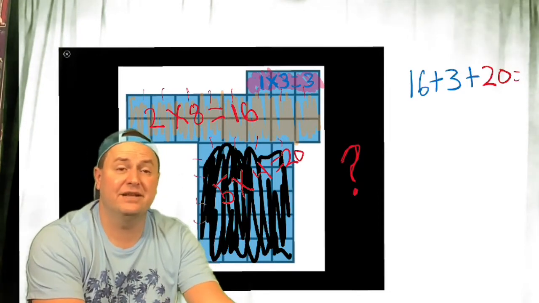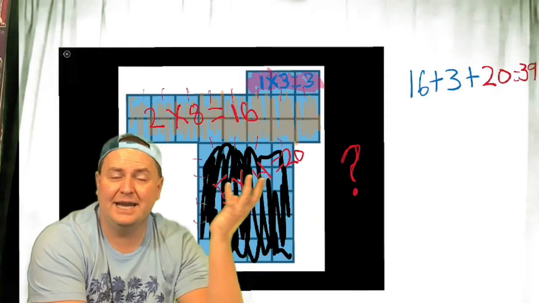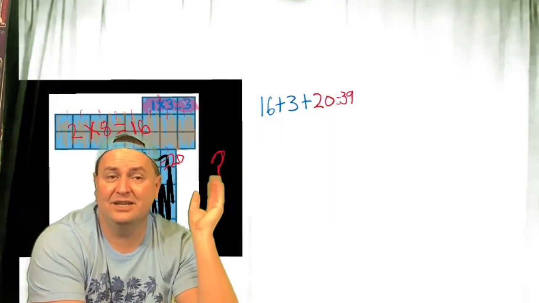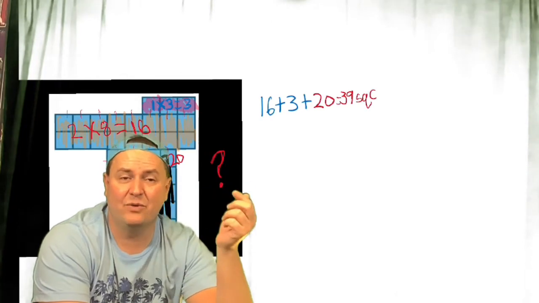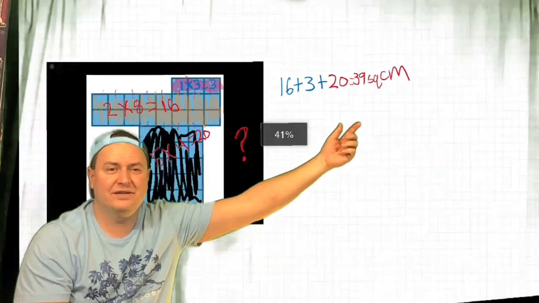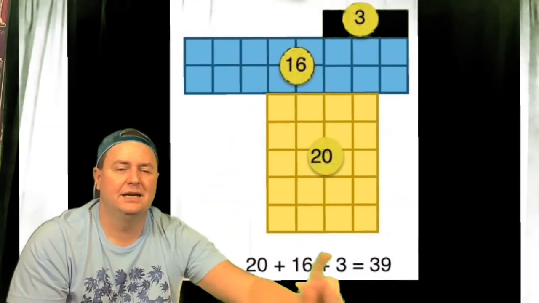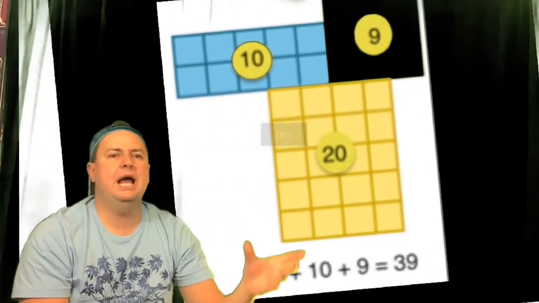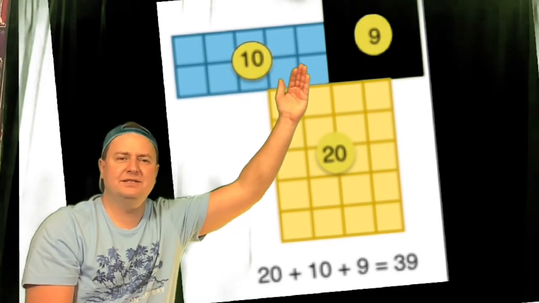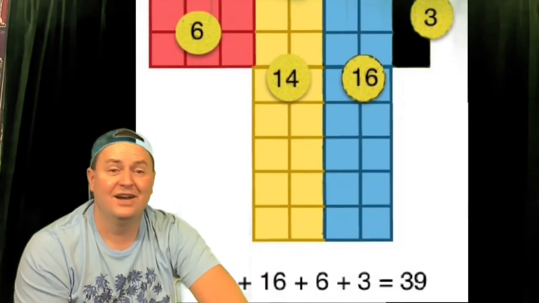All right, now let's add them together. I like to do some mental math myself. And I know if I have 20, I can add the 16 to that and get 36. Plus 3 more, 39. All right, so now I know that I've got 39 square feet. But let's take a look and see how they solved it. Oh, but look, they still got the 39. That was the same way we did it, right? They did this shape to there and there. So 3 shapes still. And the last one, did they still get 39? Well, they sure did.